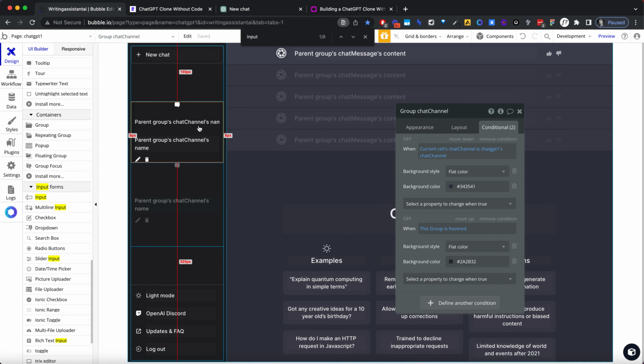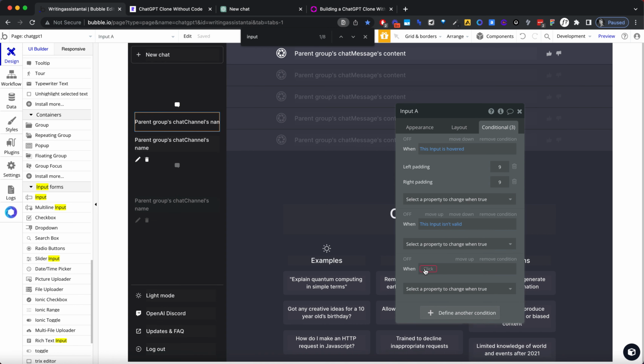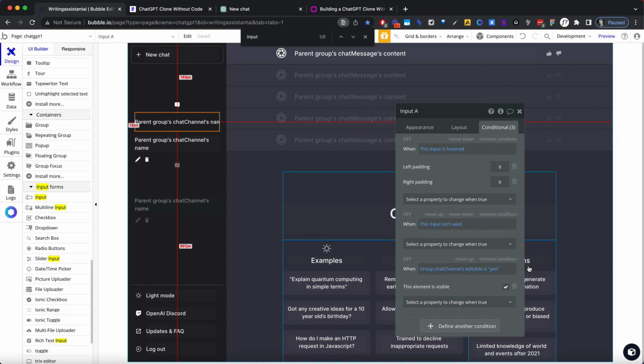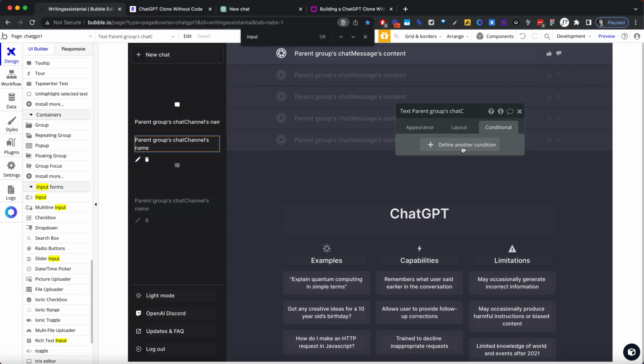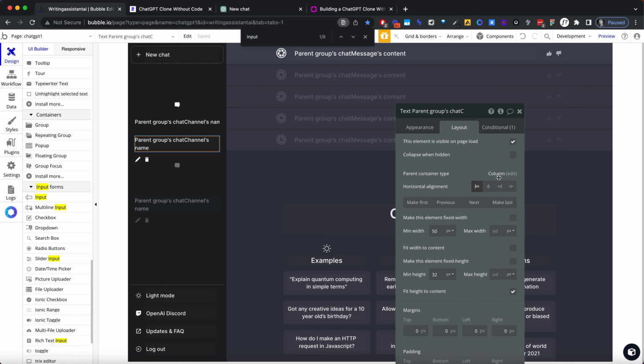When group chat channel, okay. Here we are. When group chat channel is editable is yes, then it can be visible. And inversely on this one, paste condition, when it is yes, this is not visible. And collapse. Okay, let's see if this works.